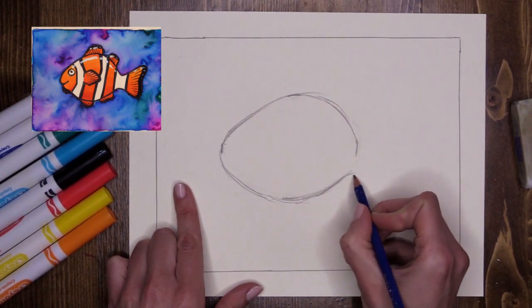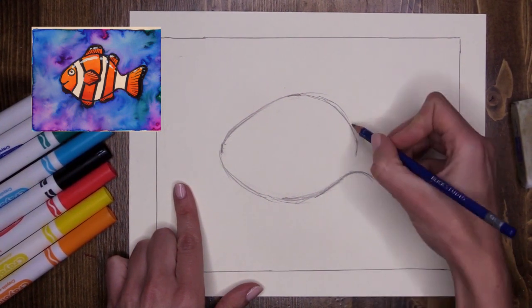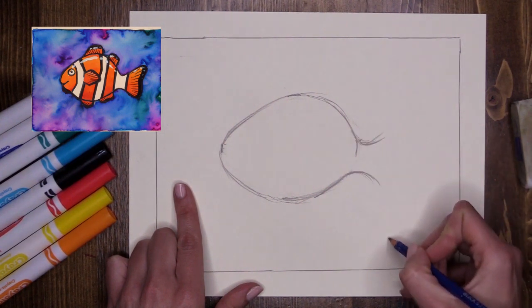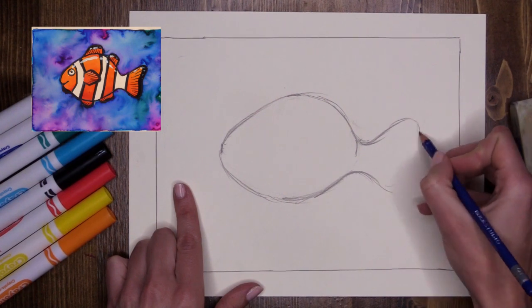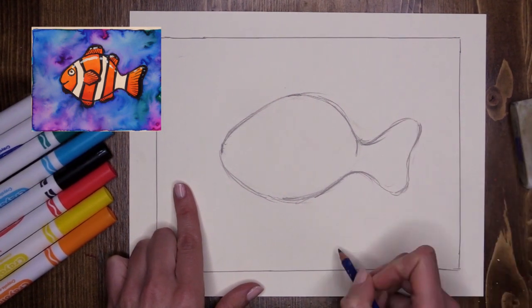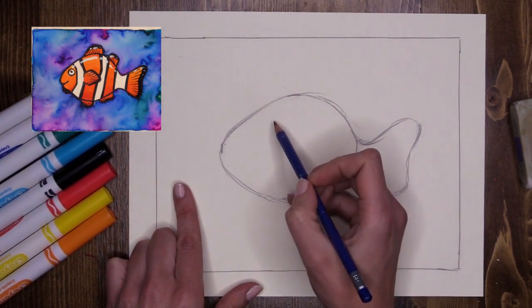Now I'm going to start to drift away from my fish's body here, and the same up top here for my fish's tail there. So let's just join that together. Lovely. So my clownfish has a little tail. Now my clownfish is missing his fins.